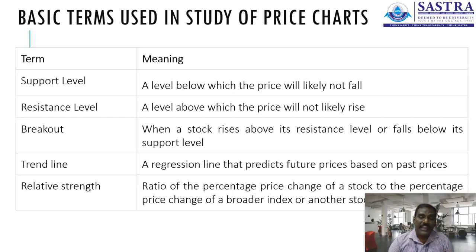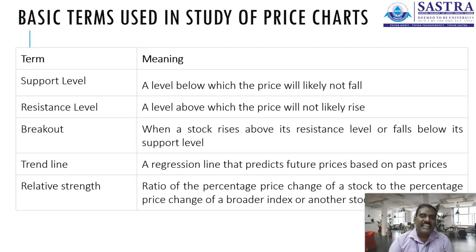And the next one is a breakout. When the stock rises above its resistance level or falls below its support level, what we call breakouts. We can say the breakouts are like S1, S2, S3 or R1, R2 and R3. With that, each point is identified as a breakout. So it is going to break out like 120, 140, 160, 180 are breakout points. Maybe it falls below that level, 180 and 60 are breakout points that are identified.